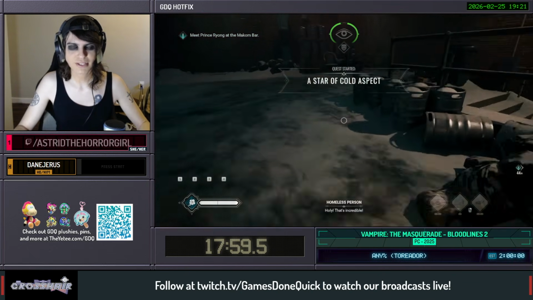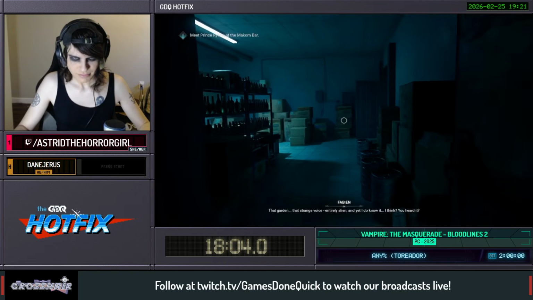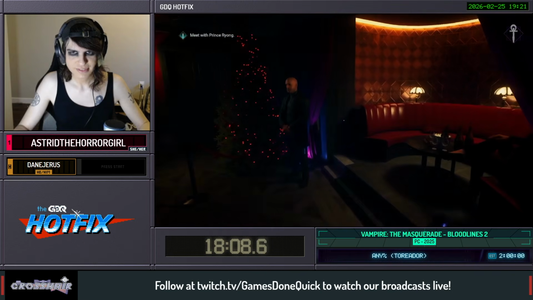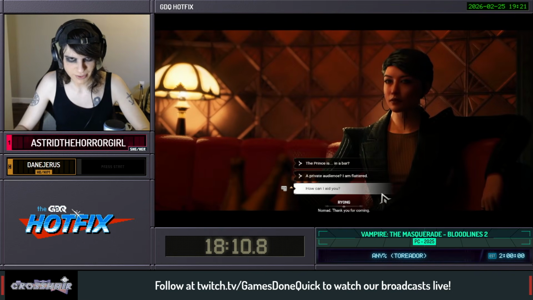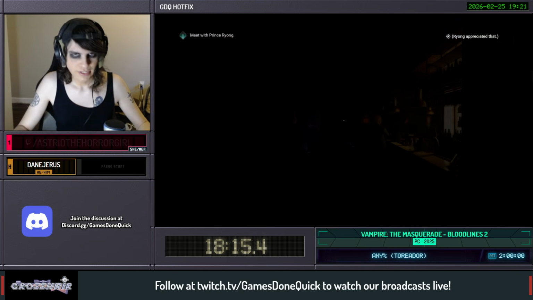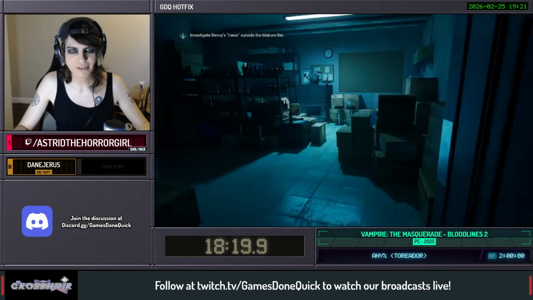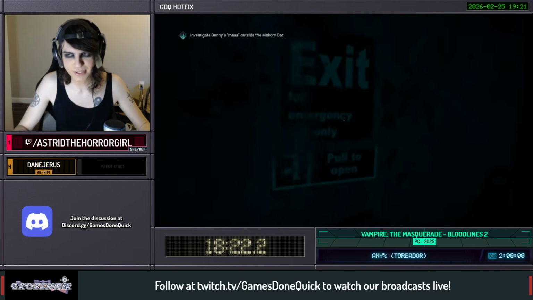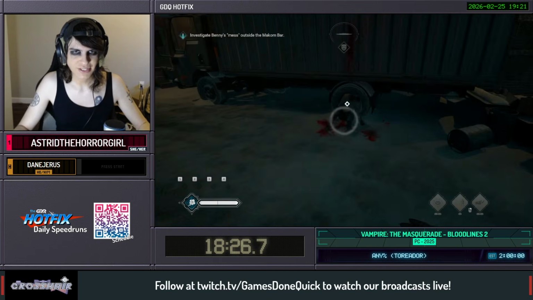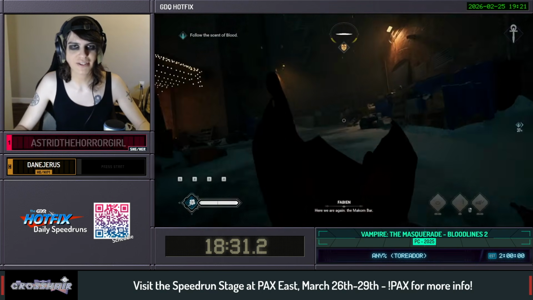Oh, didn't quite make it. That's all right. The prince is in this bar, and we're just being briefed on our mission. And we are off. You never know when you come out of meeting the prince whether you're going to be facing the prince or facing away from the prince. You can try to predict it with a little bit of accuracy, but you never know.